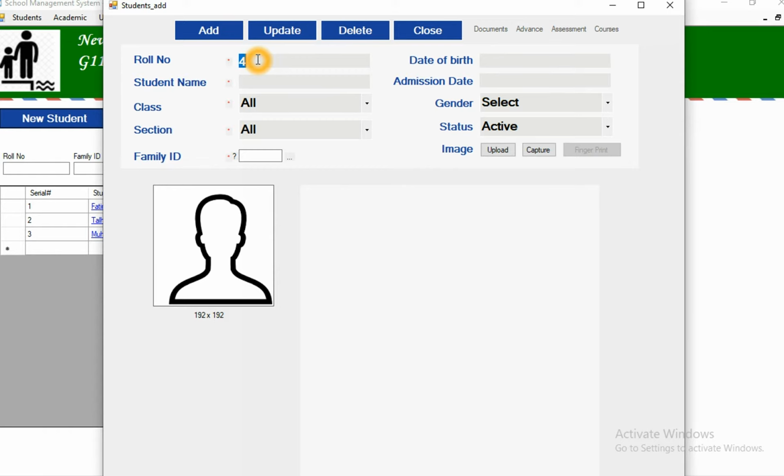You may change it. Here you may provide numeric like this or alphabetic. In this way, but we recommend always numeric and unique.